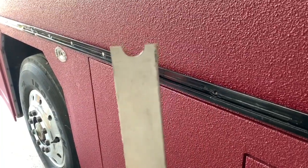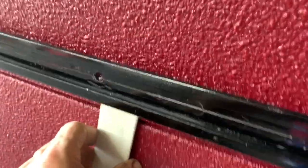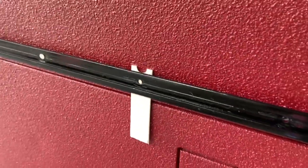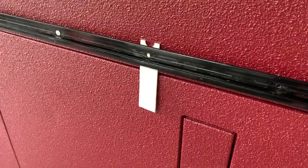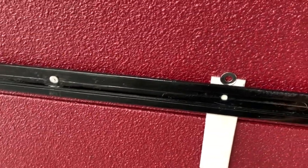So I can put this behind the area where I want. Put the washer in place.